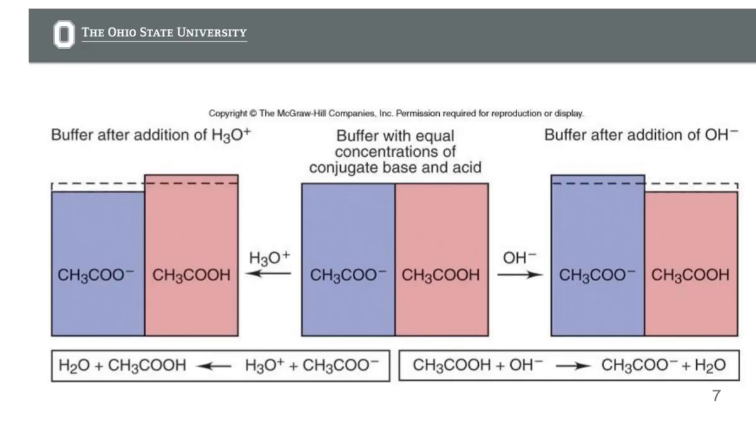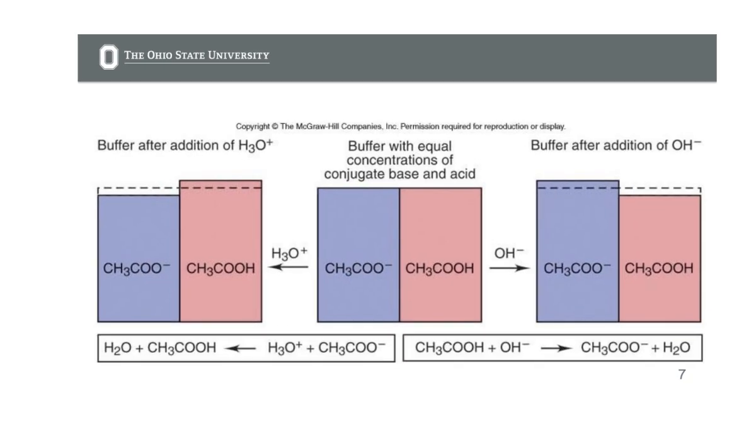Okay. So again, here's another example where we have an acetic acid sodium acetate buffer. This is a really common one. It makes a buffer with an acidic pH. So the pink boxes show our weak acid, acetic acid HA, and the blue represents the conjugate base, A minus. Let's say we start in the middle with a buffer that contains equal moles of HA and A minus.